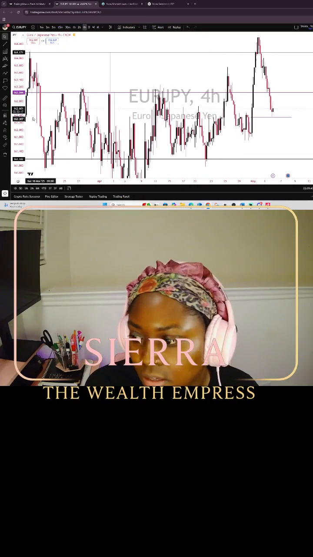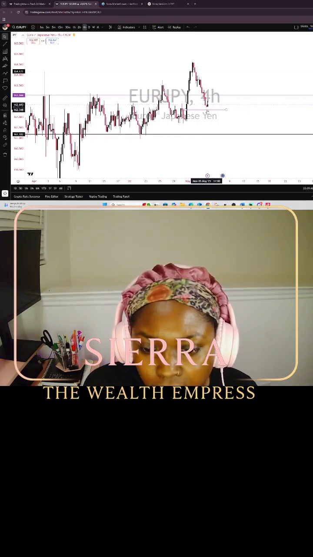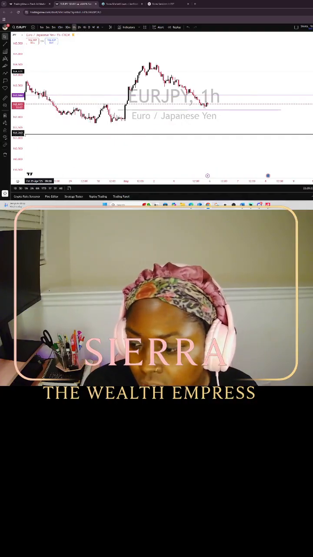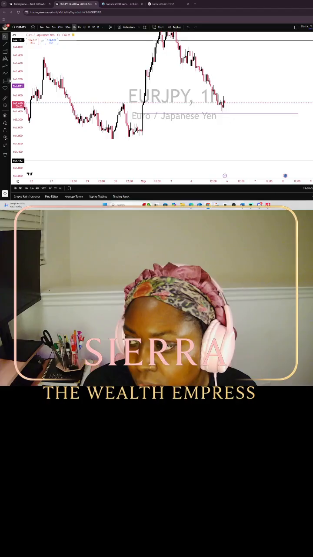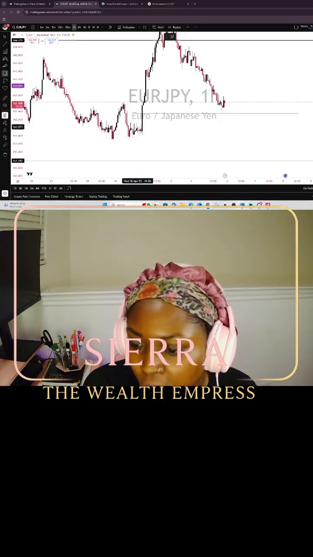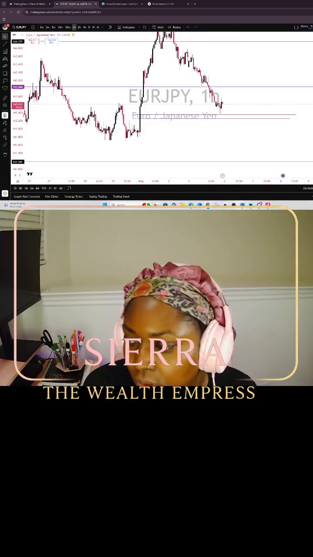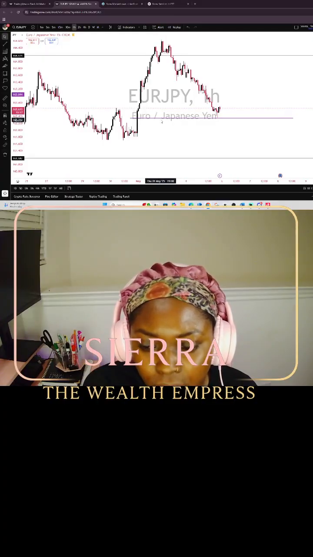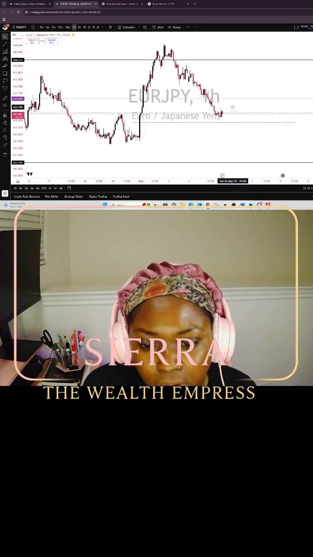So that's what we're going to wait on EJ. Price technically has not hit this 50% yet. And it hasn't hit 50% of our hourly either. Right there. So I will wait. I will wait for these two gaps, or for that daily gap, to show me what price is going to do.